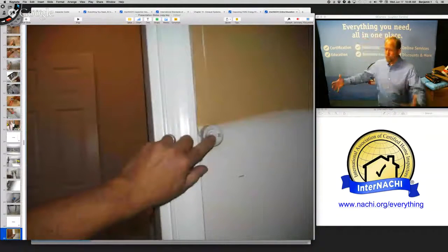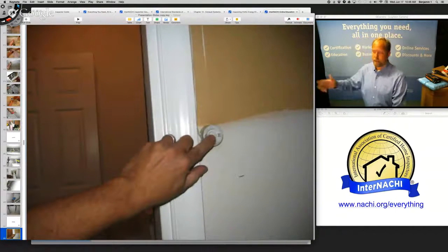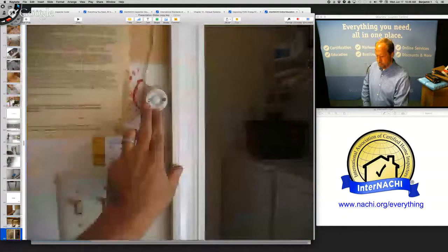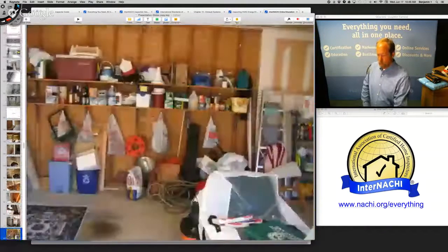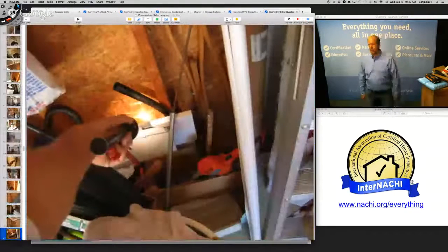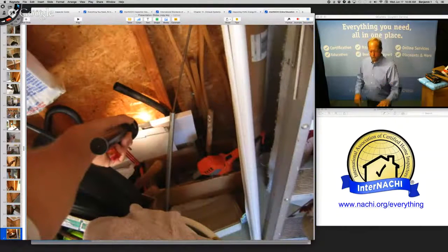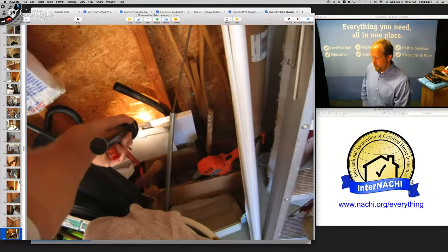The garage — for me it's a system or a room, so I group everything in the garage together. Carports I leave for the exterior. I test the garage door openers — open and close them. We have a course on inspecting garages and garage door openers. I take a look at the structure, GFCIs, look for water damage. I also show that there are inspection restrictions — I'm not required to report everything visible, only things I observe and deem material.